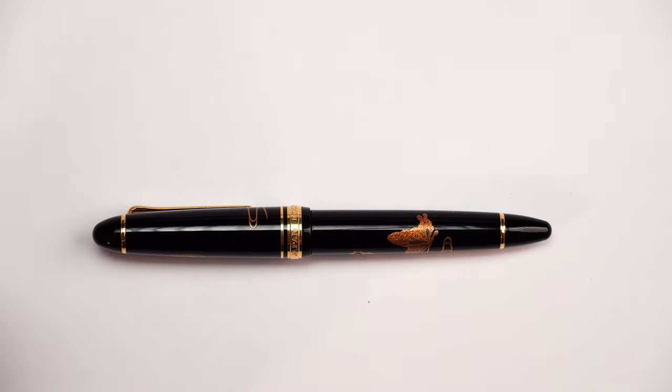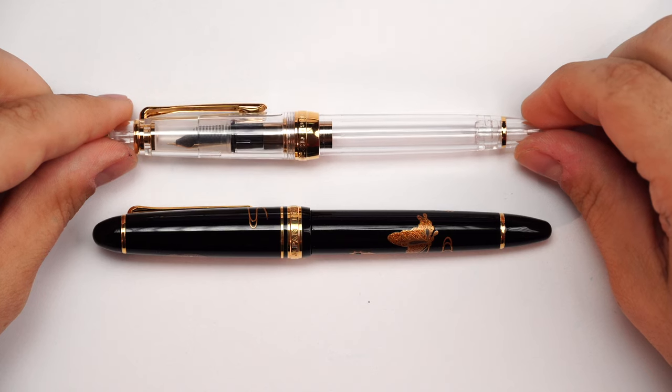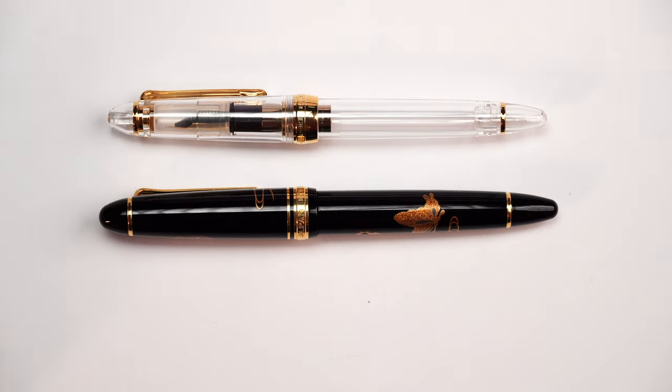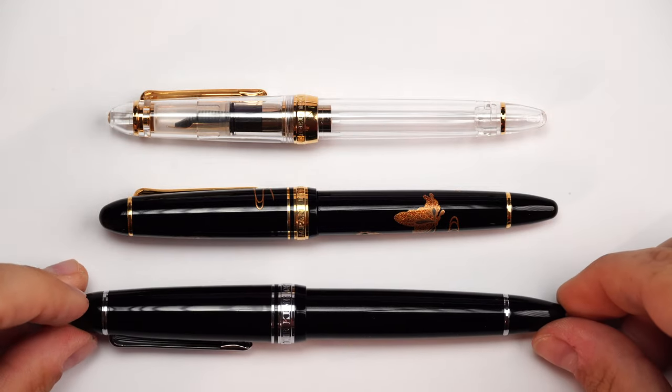Let's put the fountain pen side by side with some of its siblings. Let's showcase the sizes of the 1911 series, dimensions, proportions. Since in the 1911 series we have two sizes, one up, one down, I'm going to put the 1911 Large in the middle. And right here, we have side by side a 1911 Standard and, one bump up in size, the 1911 King of Pens.